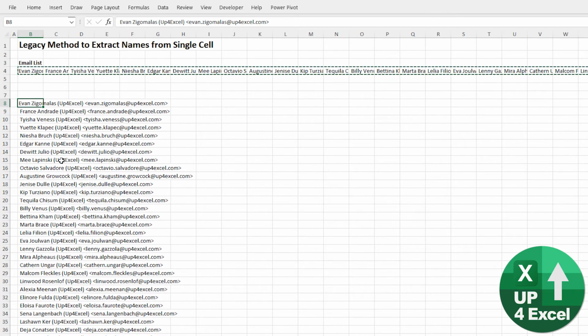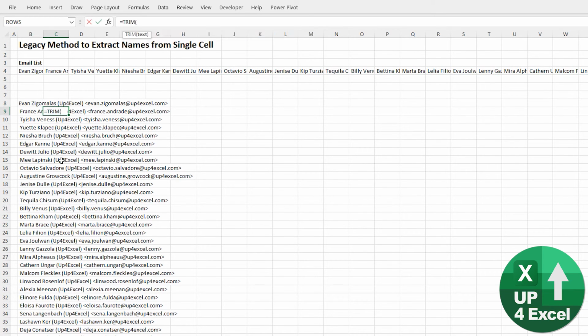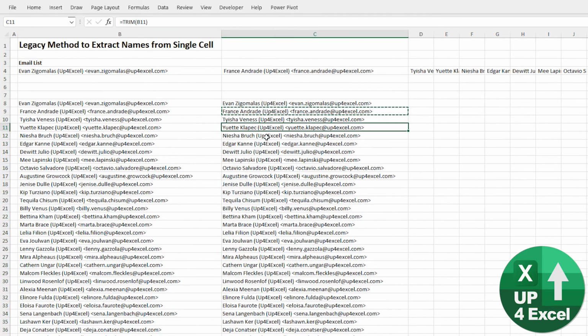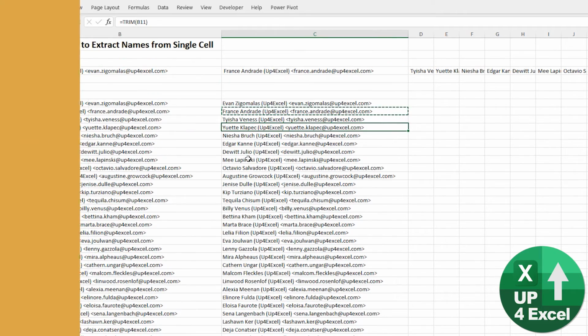So I could turn it into a table if I wanted to, but of course we've got this slight issue now with the space. And so a function I'll just tell you about is the TRIM function, which will remove leading and trailing spaces from text. So we'll do that like that. And if I double click to paste that down, and make that wider, you can see now that I've got a nice clean list.